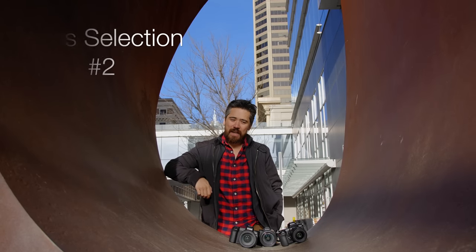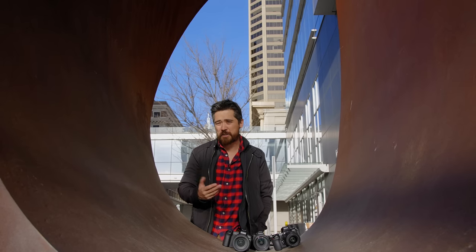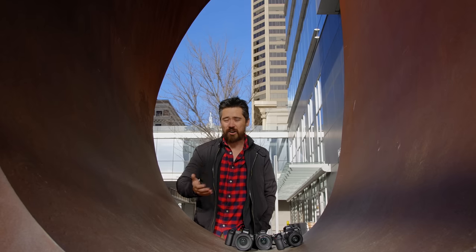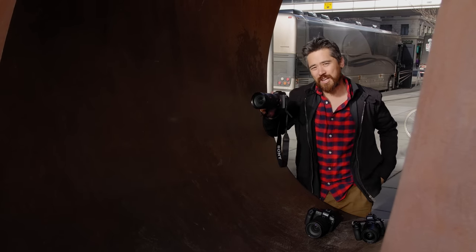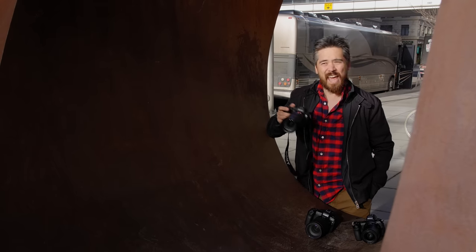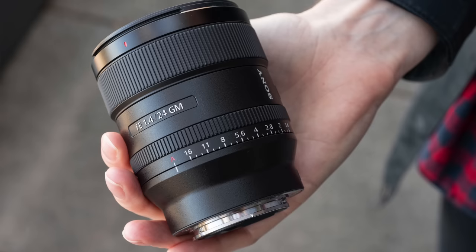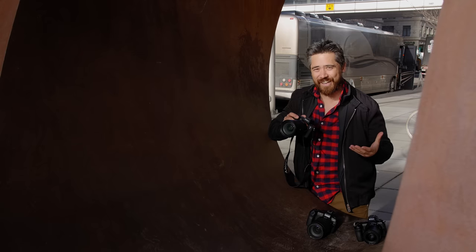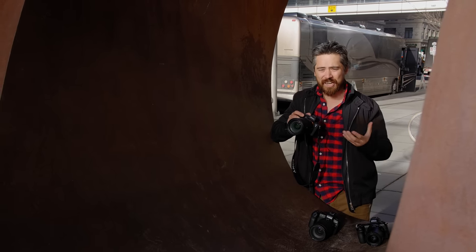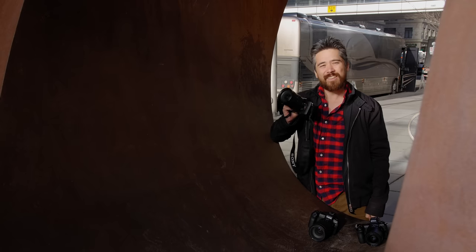In the number two position we've got the Canon EOS R. The new RF lenses are very expensive, but also very exciting — they decided to come out with more pro-level lenses right off the bat. Their adapter is also excellent, with very good support for the vast majority of EF lenses on the market. The only reason it keeps them out of number one is they are still late to the party. Number one goes to Sony. How the tables have turned — Sony has been in the game a lot longer, now has tons of lenses across many different price points, excellent optics, great third-party manufacturer support, and you can even adapt Nikon and Canon lenses with some functionality.